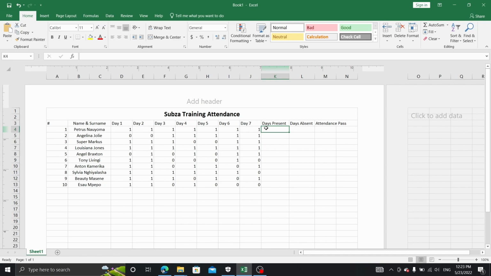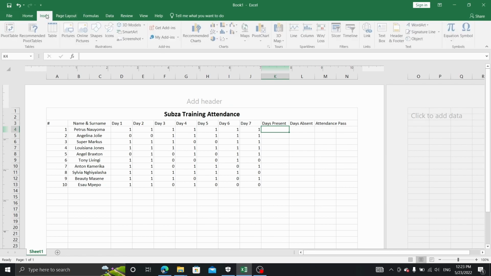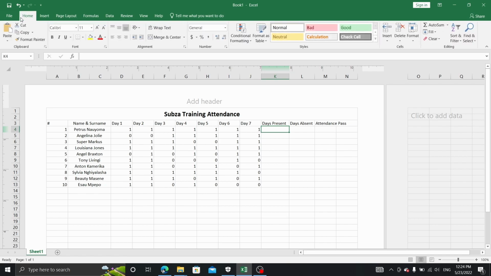But instead, I'm going to use a pretty cool feature called a function. So a function basically allows you to do mathematical calculations automatically. So you can go over to this feature, and since we want to find the sum, we can choose this formula, and then you'll see that it will create this formula for us.